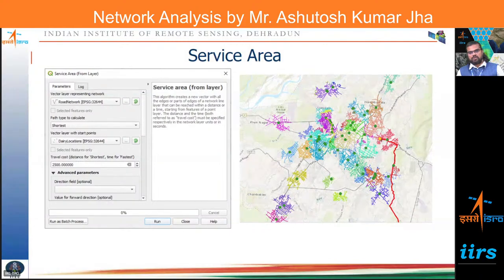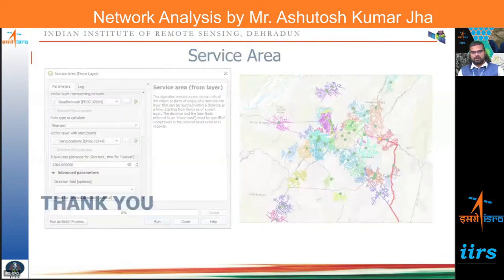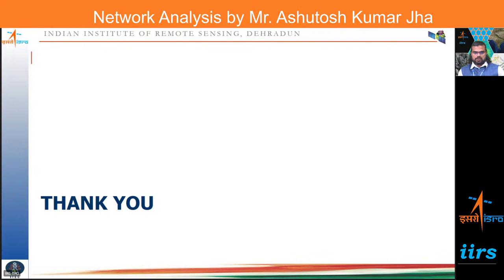It means you can find out which parts of the network can be covered within a particular range. That range can be a distance metric, like in this case, all the road segments which can be reached within 5 kilometers. Such analysis gives the service gaps, opportunities, as well as the catchment available on a true network, true network data sets.